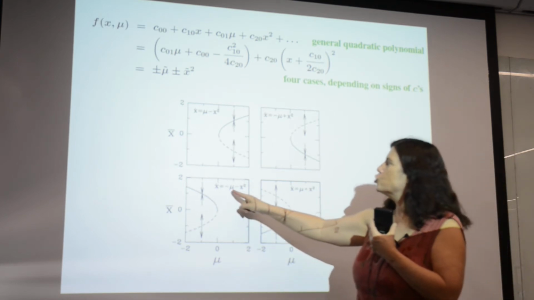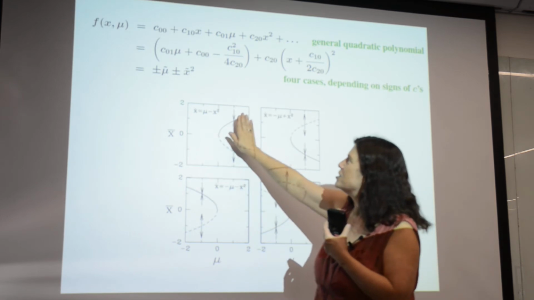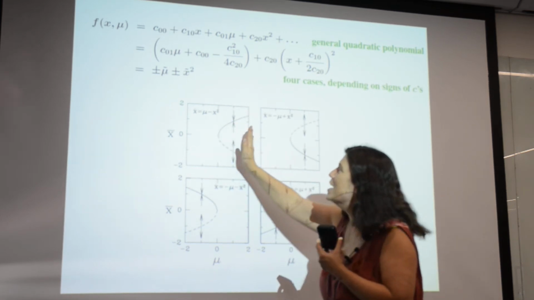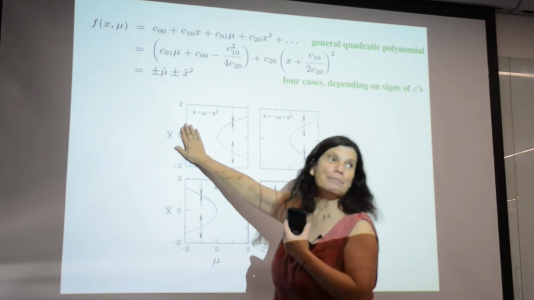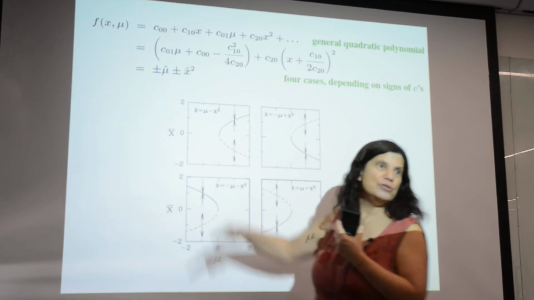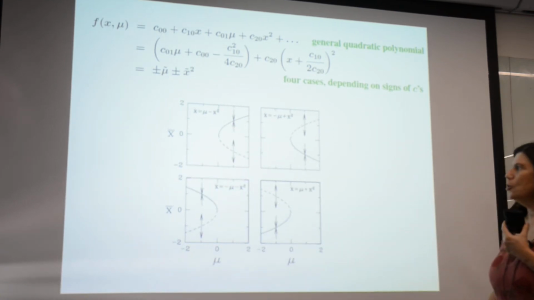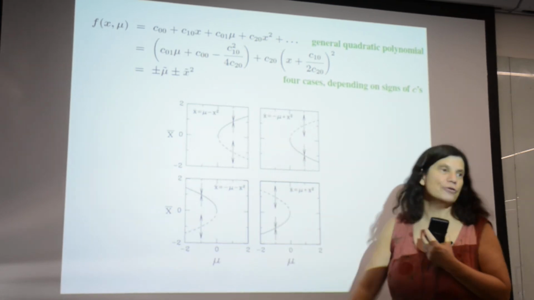We could switch the sign of just mu, and that tells us that everything that happens for mu positive instead happens for mu negative. So that's taking this picture and flipping it there. And so that's here, where we just put that the new mu is the negative of the old one. And then, of course, we could do the same thing with this. We flip this mu. So those are the 4 possibilities.